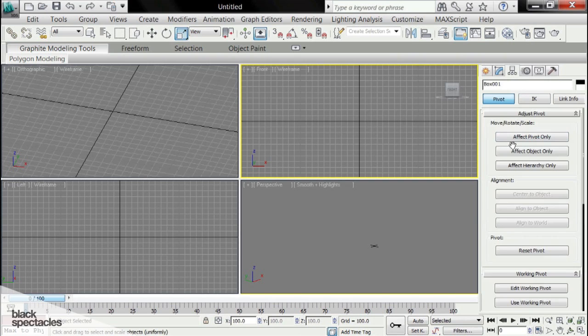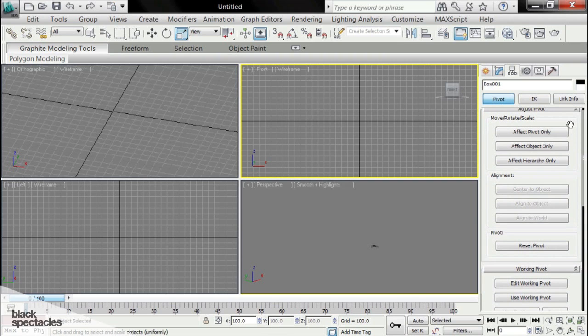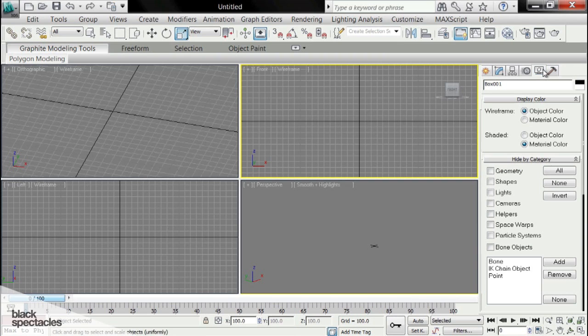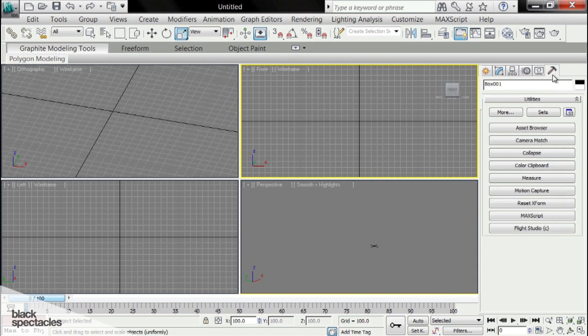And then there's the Hierarchy panel. We're not going to get into this too much today. We will use it quite a bit, though, to center our pivot and move our pivot about an object. That's very important. We're not going to use Motion at all today, but just so you know, it's here. The Display panel we'll use a little bit. It's good for setting up your scene, turning on and off certain types of geometries, lights, shapes, stuff like that. So if your scene becomes too big, you can come here and turn certain properties off to help your computer run it. And then there's the Utilities panel, and this just has miscellaneous utilities that we'll utilize every now and then in 3D Studio Max.